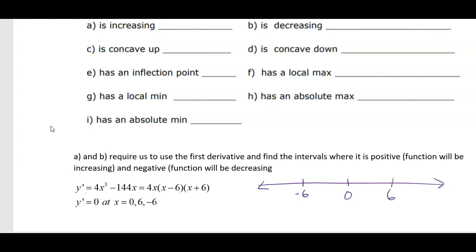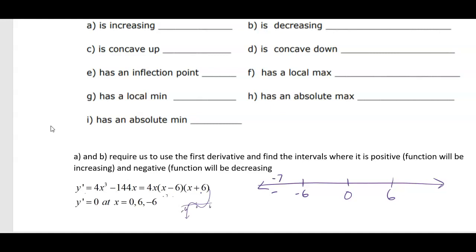So there's a couple ways to do this. You can plug in test points. At x is negative 7, this is negative, that'll be negative, that'll be negative, that'll be negative. 3 negatives multiplied together gives you a negative. The other thing you can recognize is that your derivative is cubic. Shape goes like this. If it's a positive cubic, the end behavior is like that. And you can kind of sketch the function. If you took pre-calc 1 with me, you certainly did a lot of this function sketching.